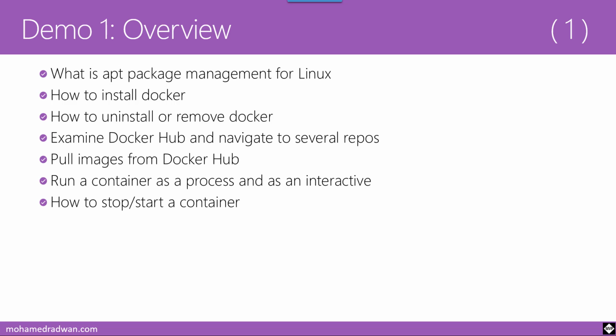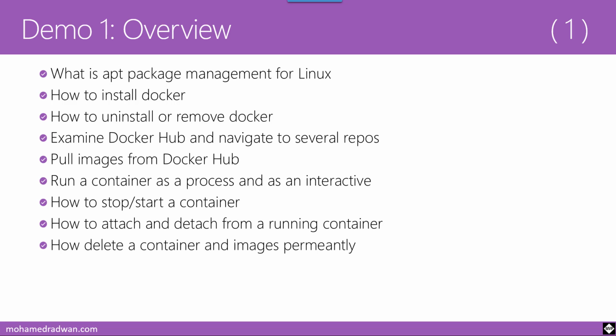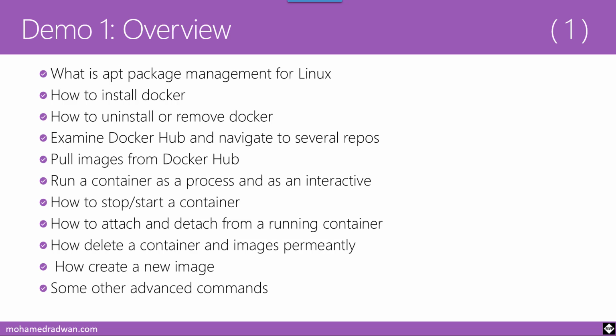After that, we will see how to stop and start a container, and then how to attach and detach from a running container, and then how to delete a container and the images permanently from the machine, and then how to create a new image after I made some changes in the running container. And then at the end, we will see some of the advanced commands for Docker.